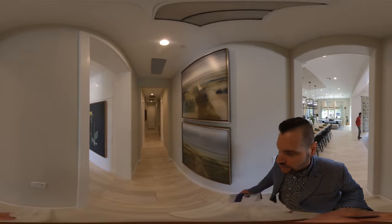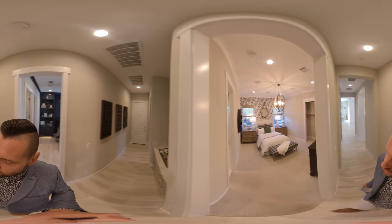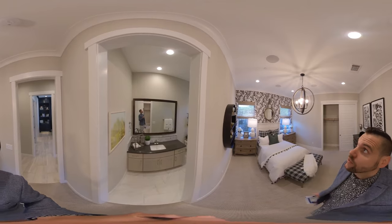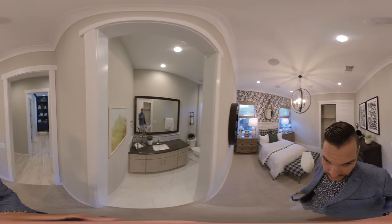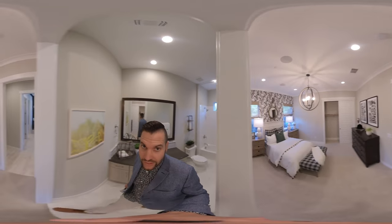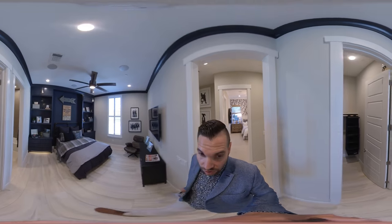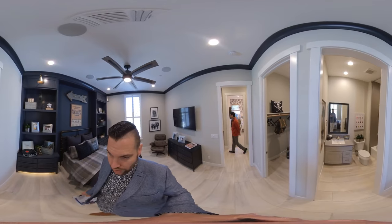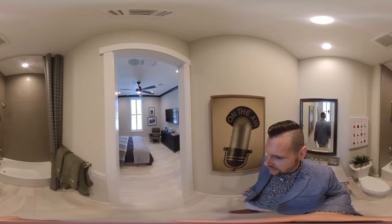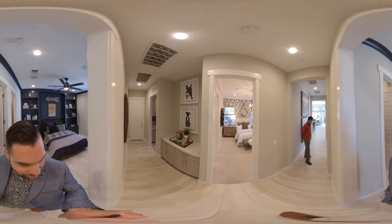Now let's head out to these other bedrooms. So if you walk down the hallway after the kitchen, what I love about this floor plan is each bedroom has its own bathroom. Higher ceilings — this home, if you look up, happens to have a stereo system throughout the house. So we have a full bathroom in here, which I love. And we're going to head over here to the other bedroom across the way, which also has its own bathroom and a little walk-in closet there. Sounds like a lot of bathrooms to clean, but I would love for my children to have their own bathroom.